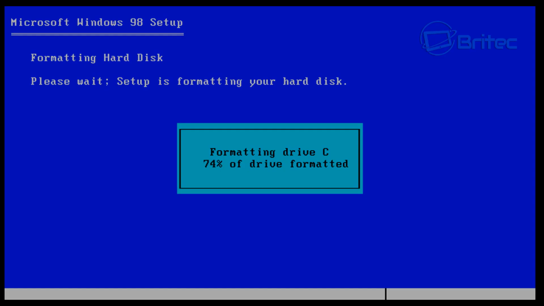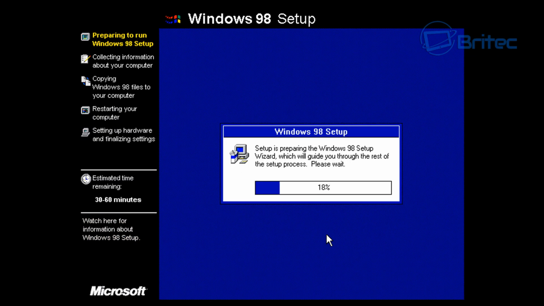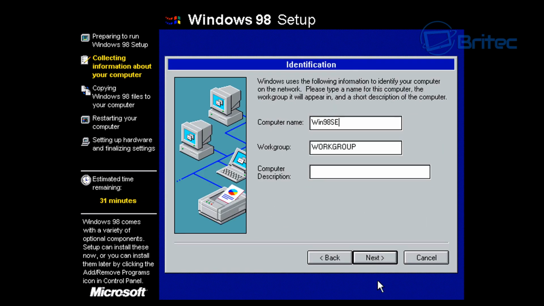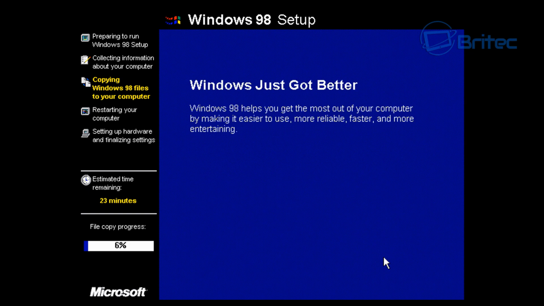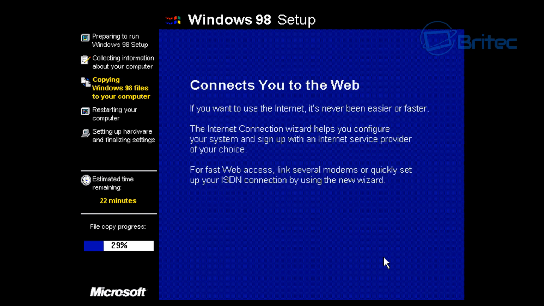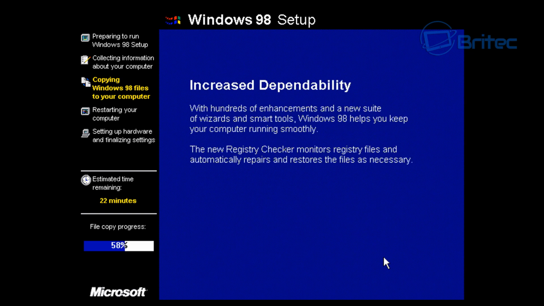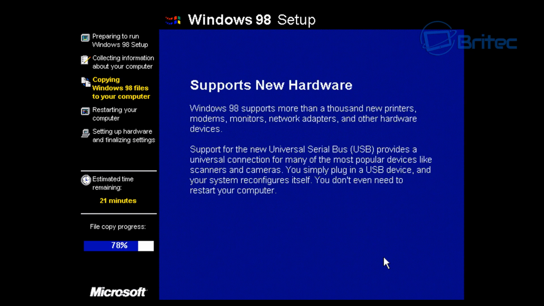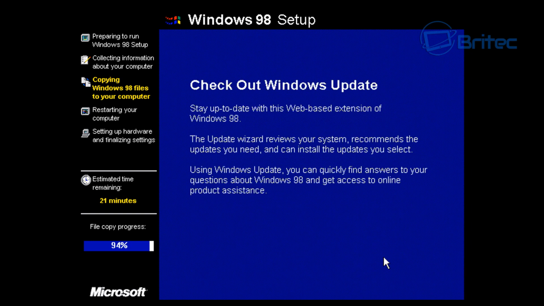And now we're going to format the C drive here. And this part I'll speed up because this bit does take a fair bit of time. And I'm pretty sure all you guys remember how to install Windows 98, because you used to have to install it quite a lot from the crashing and the errors that you always get. So we'll go ahead and let this install quickly.